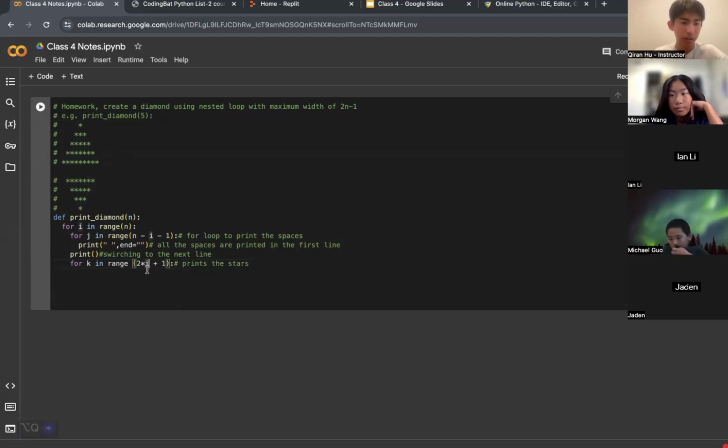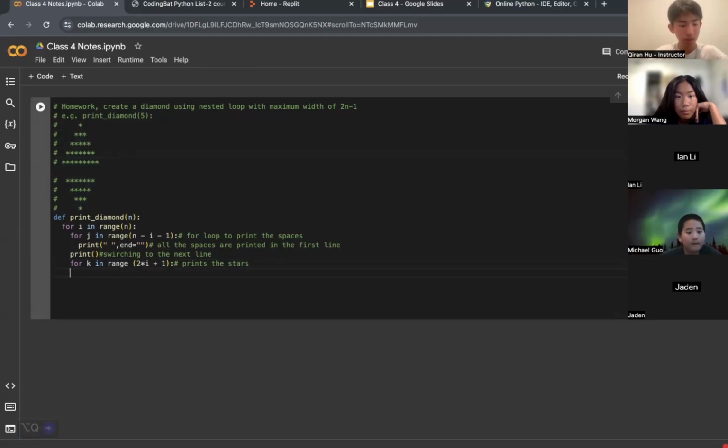This means that when I is 0, you print this first star. When I goes to 1, it's in the second line, and you print 2 times 1 plus 1, which is 3. And then when I is equal to 2, you do 2 times 2 plus 1, which is equal to 5, so on and so forth. So every time you add this 1 star in the front, and then you add this 1 star in the back. Similarly, we have to say print stars and equals to null. Print all stars, first line.